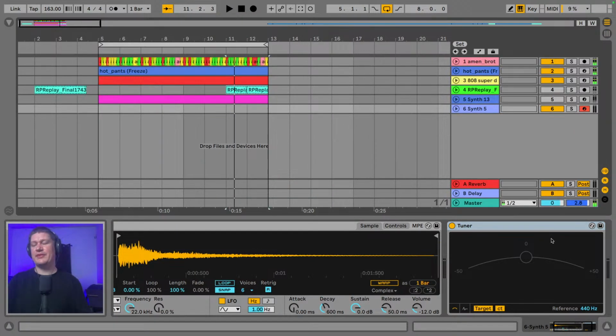Now this one, the tuner trick that I was showing with the 808, and I used it with the synth pad and stuff, it doesn't work with every sample. And in this case, you're going to have to try and use your ears and see if you think it sounds in tune with the rest of your elements. And my tea's gone cold like Dido.